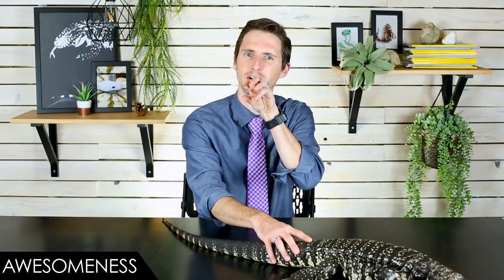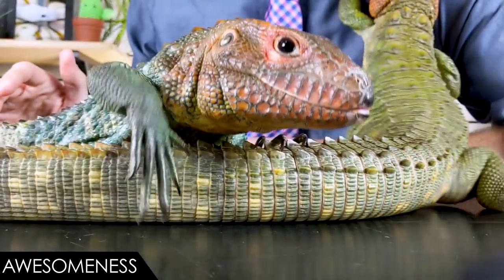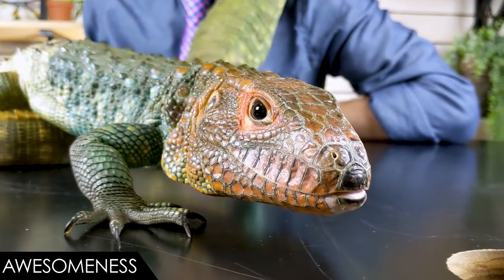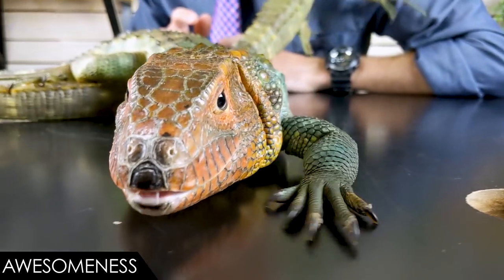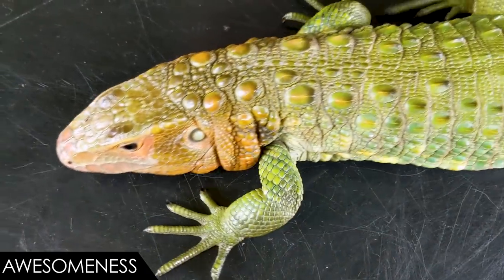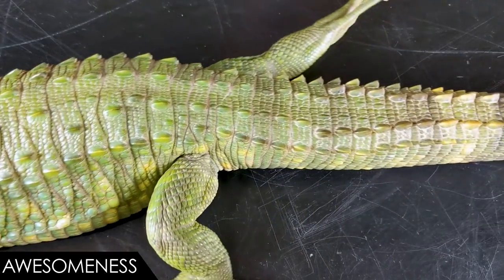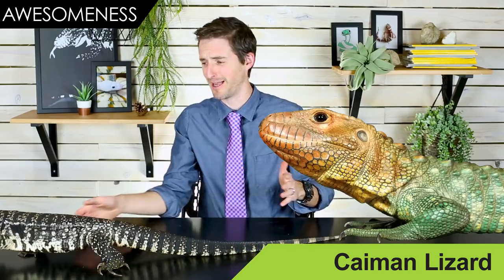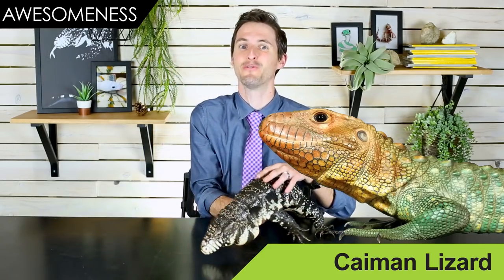The caiman lizard sort of only has the sharp teeth right at the very front of its mouth. The tegu's sharp teeth go about halfway back and they are very good size and, I can tell you from experience, very sharp. Caiman lizards' bite, on the other hand, is much more about crushing. Given that one of their staple foods are snails, they're all about crushing things. They've got tremendous jaw pressure, as do tegus. But the caiman lizard jaw is more designed to crush things than to rip off pieces of flesh. Caiman lizards swim around like crocodiles and their body looks like that of a crocodile — so that's stinking rad. Tegus can swim like that, but they're usually not going to do this on their own, and you're probably not going to have a water feature in the enclosure with your tegu. Because caiman lizards swim around like crocodiles, we're going to give this round of awesomeness to the caiman lizard.